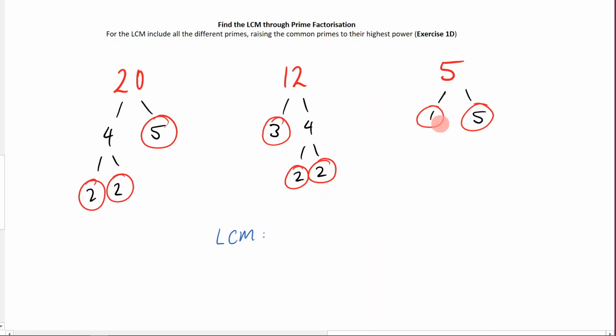So that means to find my lowest common multiple, I have 1, so I go 1 times. Then how many 2's do I have? Well, I have these 2 and these 2. And now I have to raise it to the highest power. The most amount of 2's I have for a number is 2. So I'm going to go 2 to the power of 2. Then what's the most amount of 3's I have? Well, I just have 1 of them. And what's the most amount of 5's I have? I have 1 5 here. I have 1 5 here. The most amount of 5's I have for any number is just 1. So I times it by 5.